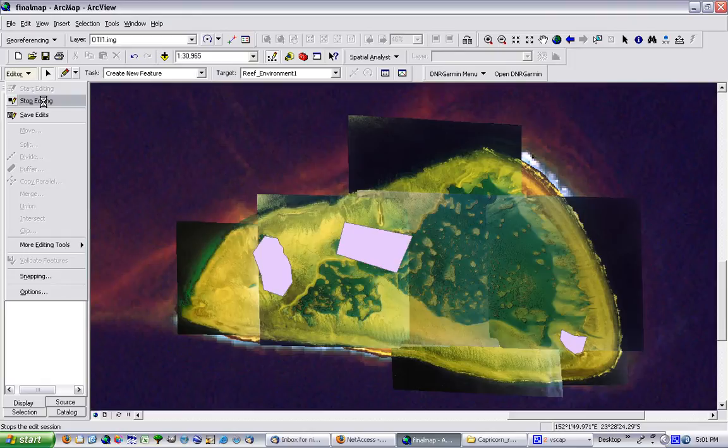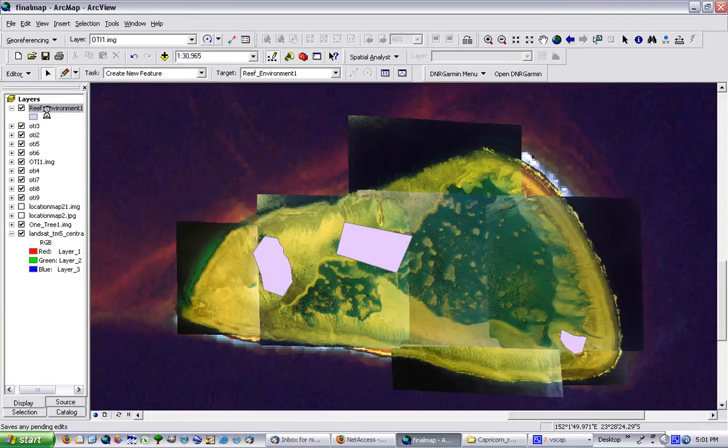It will revert back to the old shapefile unless you save your edits, so make sure you save your edits, or if you want to, just press stop, and just say no, you don't want to save the edits you just made. So yeah, you can just manipulate these different shapes in that way.